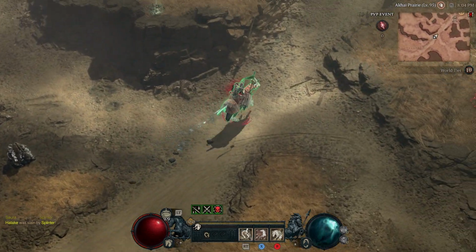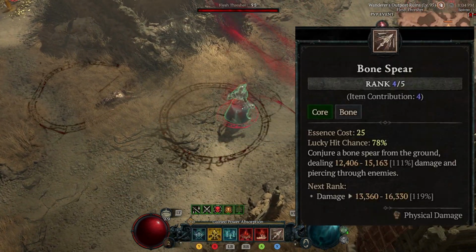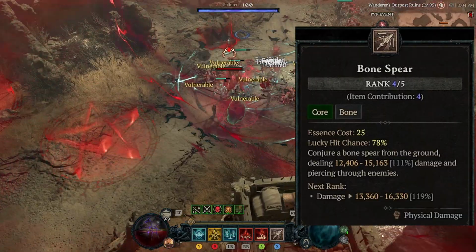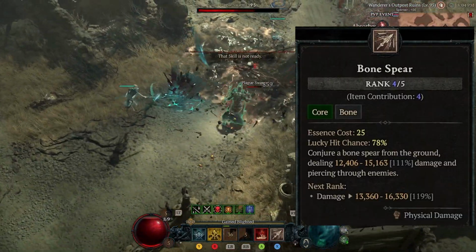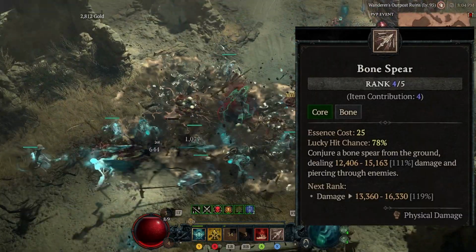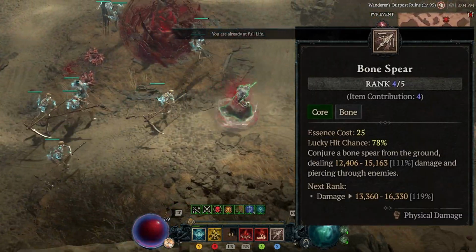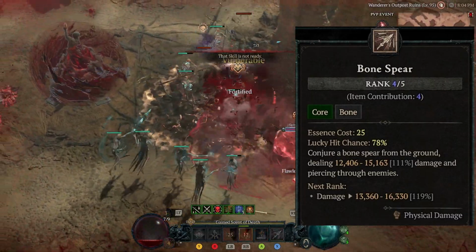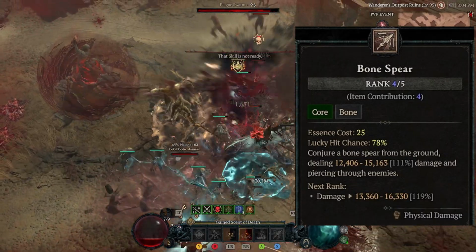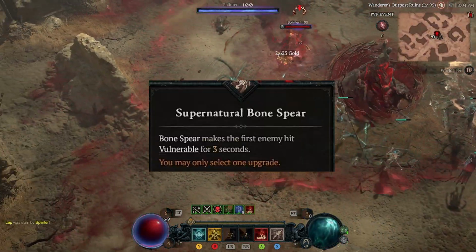And here is our core ability, Bone Spear. We have almost 80% lucky hit chance on Bone Spear. A lot of people rely on the Bone Prison bug to proc lucky hit chance. However, when your Bone Spear is pretty much guaranteeing lucky hit, you really don't need that, especially when combined with attack speed aspect. You can really launch some crazy speed Bone Spears and get a lot of lucky hit procs in a short amount of time. Bone Spear is also our source of vulnerability proc.